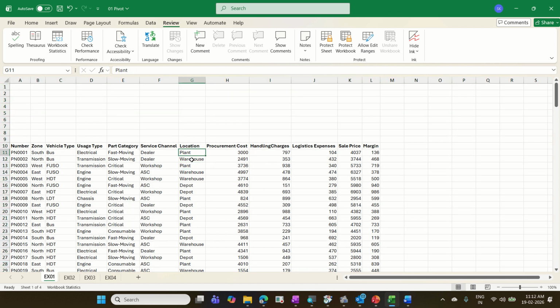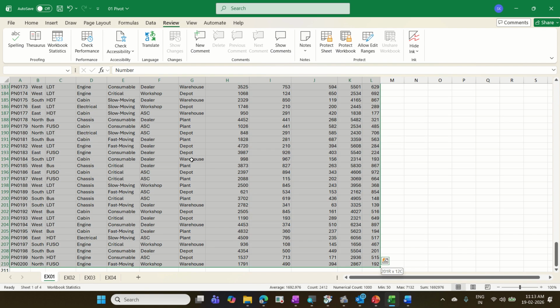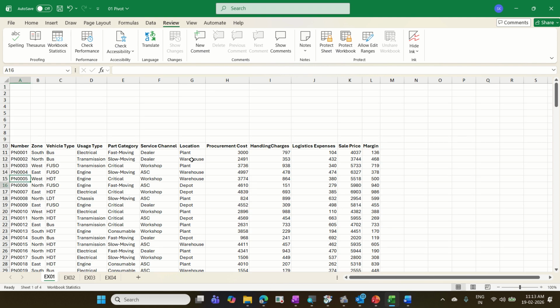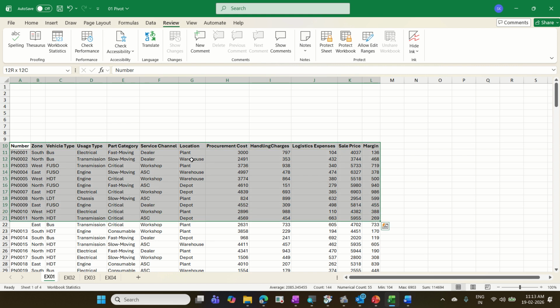Control shift down and control shift right. Correct? But for that, the first challenge is your cursor should be at the very first cell. That's the first challenge. And you have to press control shift right and control shift down. But one more challenge in this is, when I press control shift right and down, if there are no empty cells, no problem. But assume that there is some empty cell in between. Then it stops before the empty cell. That's one small limitation in this control shift right.